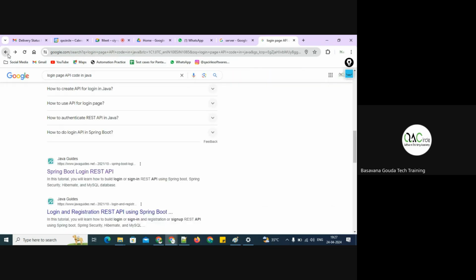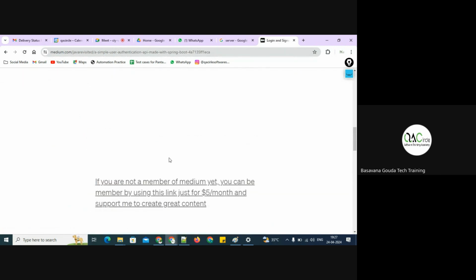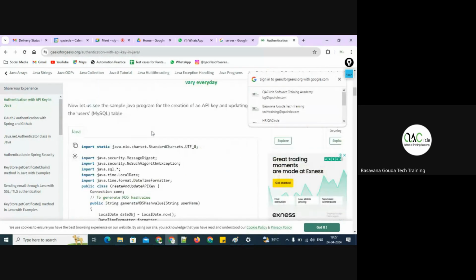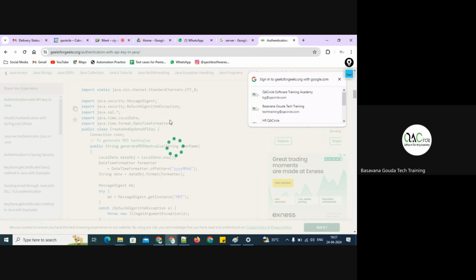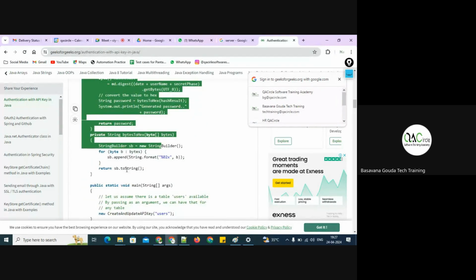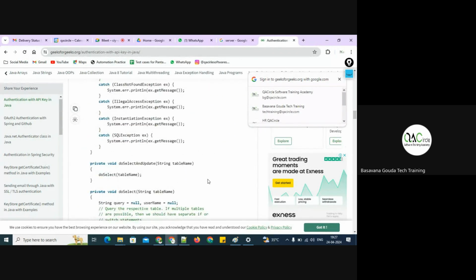This is an Authentication API. They have written one code, importing all the security layers, SQL, and local date and time, and then they're trying to access the data. So they have created one big API.